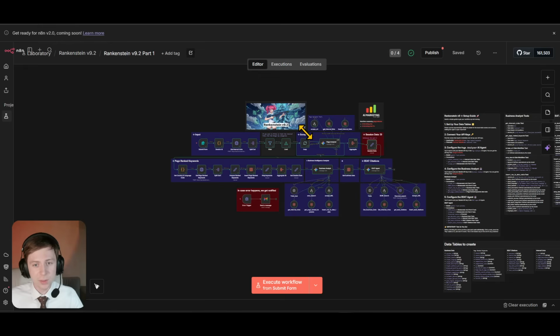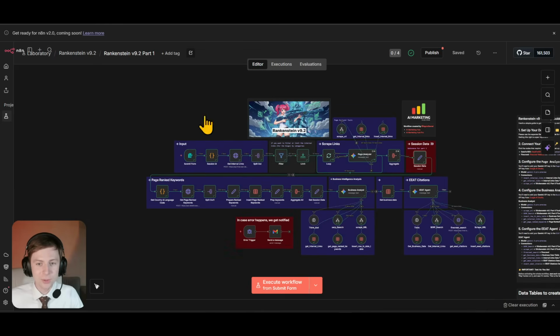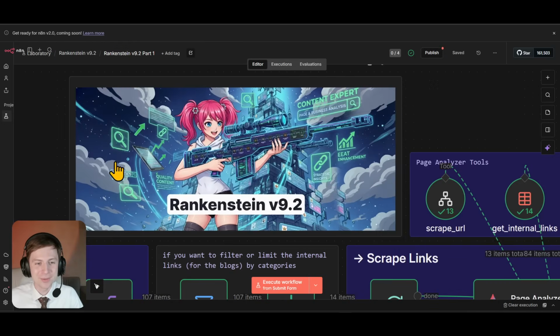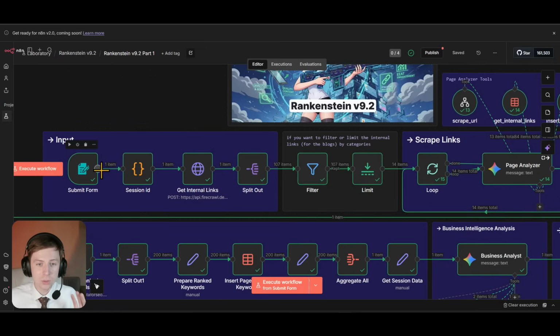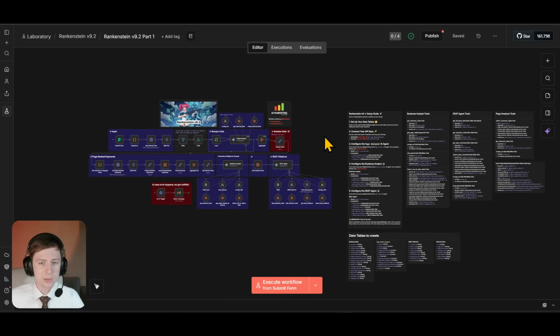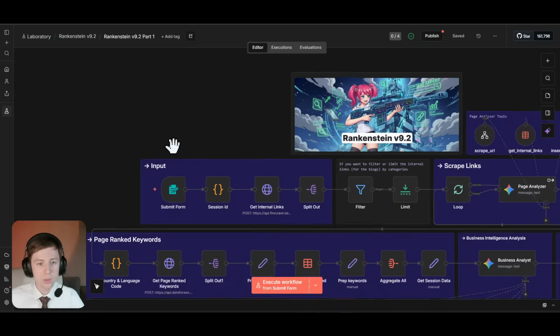Next, we have part 1. So part 1 is really interesting. So look at this machine gun. It looks fantastic. Also here you can see the workflow inside the sniper of this beautiful Rankenstein. Part one, I'll show you just an example of the form that we're going to put. I'll not run the whole workflow once again because the part one takes maybe at least 15 to 20 minutes to complete. So just going to show an example of how this form is.